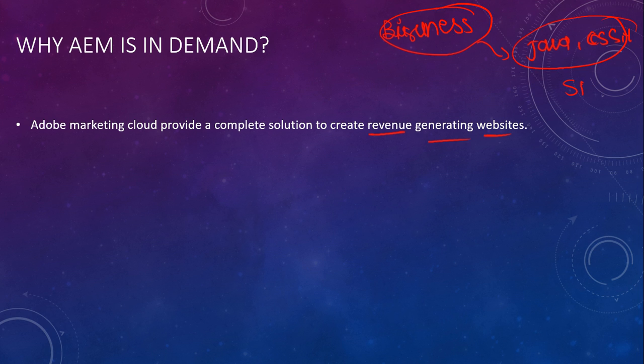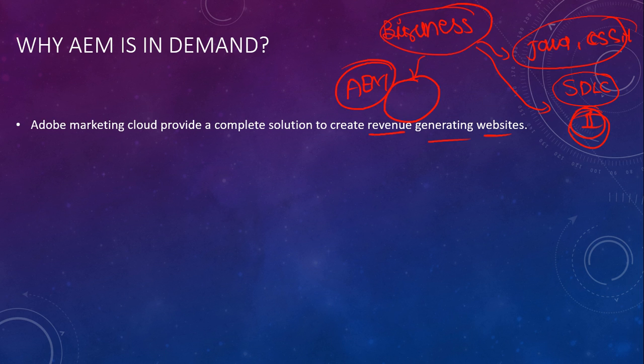Otherwise we can perform one SDLC life cycle, and it may take more than 1 year. I don't want that much time. I just want to finish this application within 1 or 2 months. So for that we can simply go with AEM. Why are we going with AEM? Because all of these things are already provided.